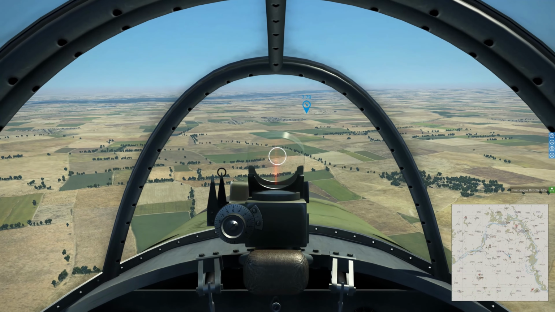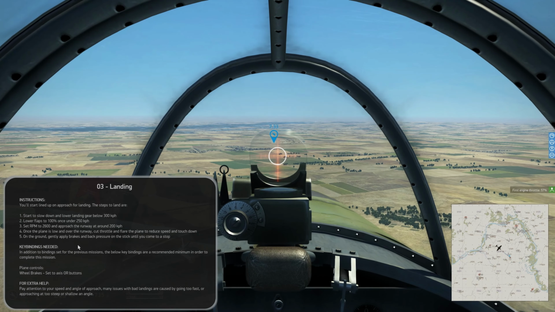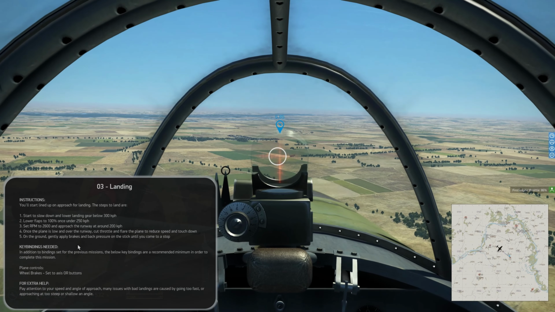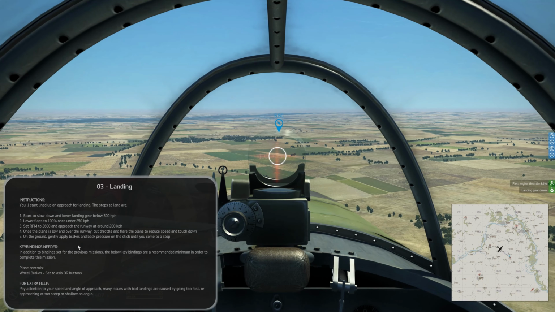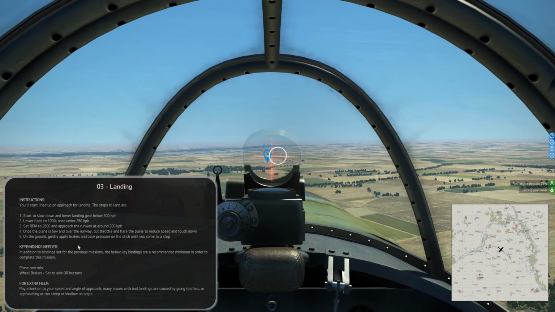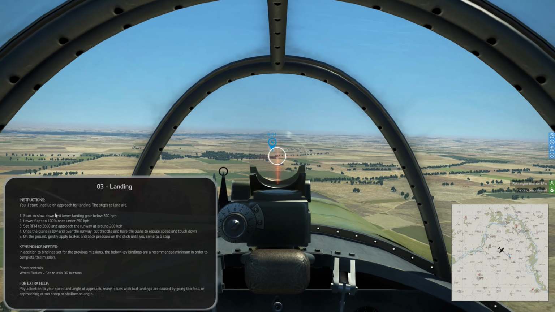It's time to go over the landing checklist. This is probably one of the most difficult things to do. Now remember, take your time. This is a long approach. You've got to slow down to under 300 kph before you can drop your landing gear, and then down to 250 before you drop your flaps all the way to 100%.